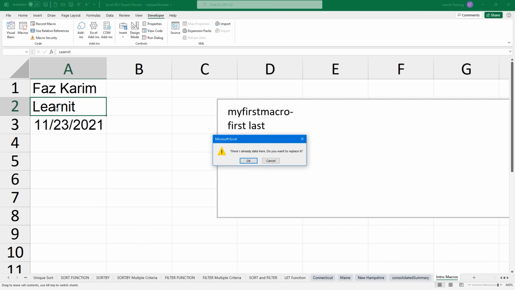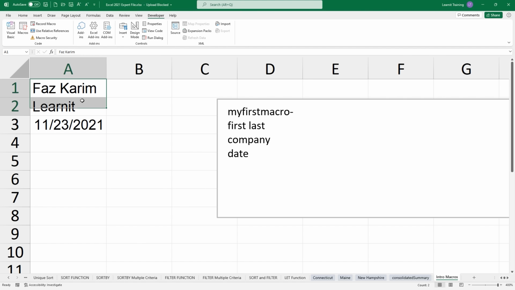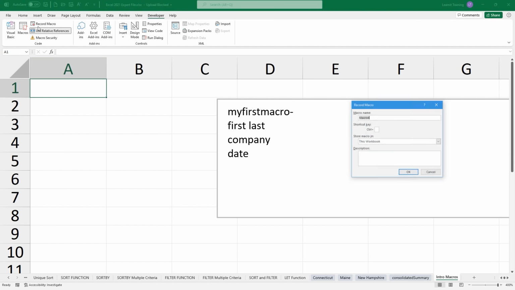I do have the ability here to do a different style of macro recording, or I can turn on relative referencing. And now when I hit record macro, I'm going to call this one my second macro with a Control-Shift-S for second. This is using relative referencing. And let me show you the difference between the two.